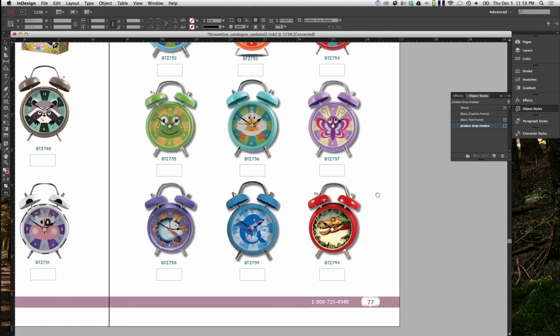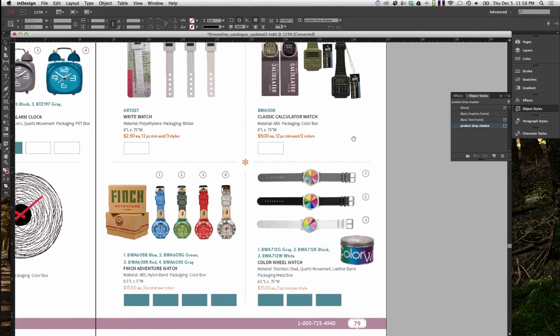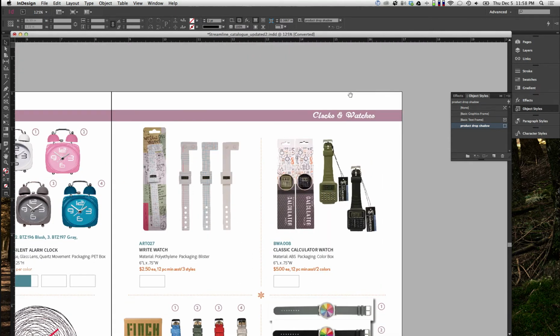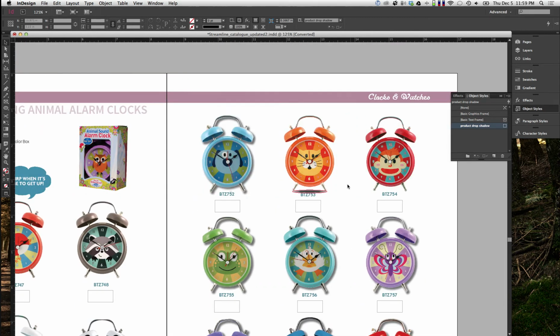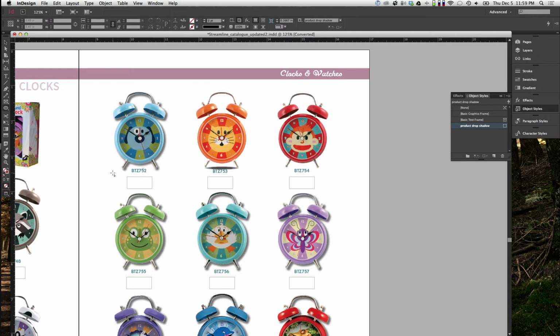Now the downside to doing it this way is that if we get an object that isn't completely cut out like these watches, and I try and apply that object style, then it's going to follow the bounding box of that image. So that would basically require that we go back in and cut out all the products that would be placed this way. Now, that's where the second type of shadow comes in handy, is you don't have to worry about it being isolated or not. So the way we're going to do this is by drawing an ellipse.